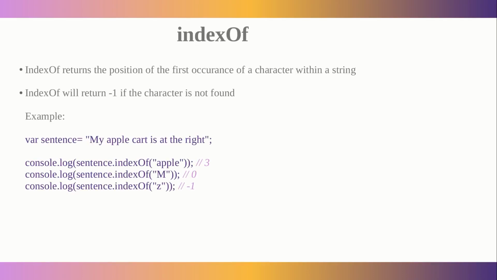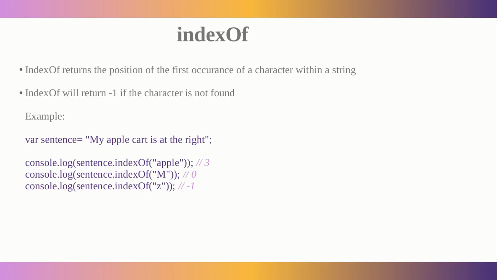Before we start our setDecimal function, we will be discussing the indexOf method. So far, we've used the substring method. Now we'll use the indexOf method. The indexOf method takes one argument, that is the character in a string that you want to find. What this method does is return the index of the first occurrence of the character or word in the string. Have a look at the example.